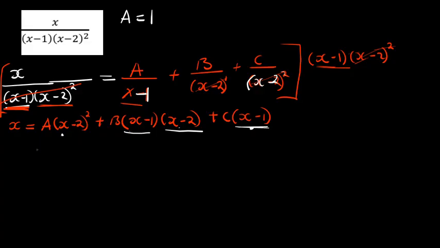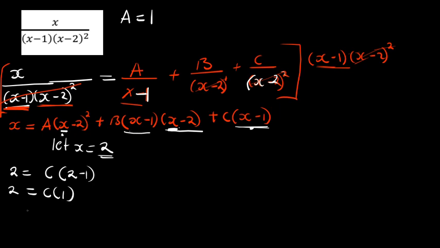So this means that I'll get the opposite of negative 2. So what's the opposite of negative 2? I'll say let x equal to positive 2. So if I put 2 there, it will be 0. If I put 2 there again, it will be 0. So the only thing that I'm remaining with is c there, which is 2 minus 1. Then 2 is equal to c.